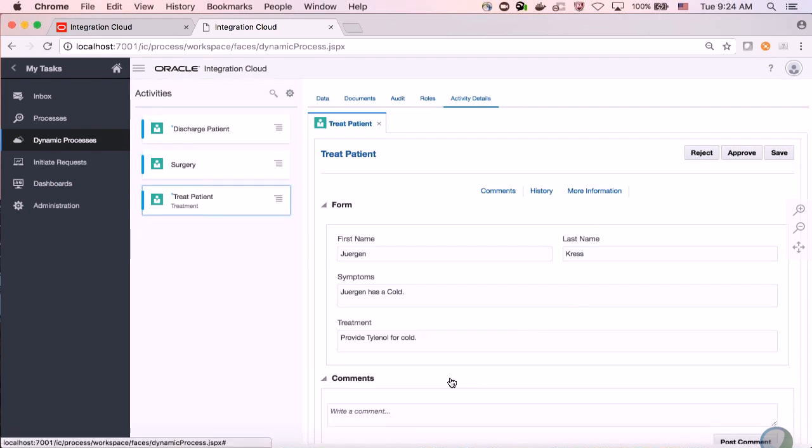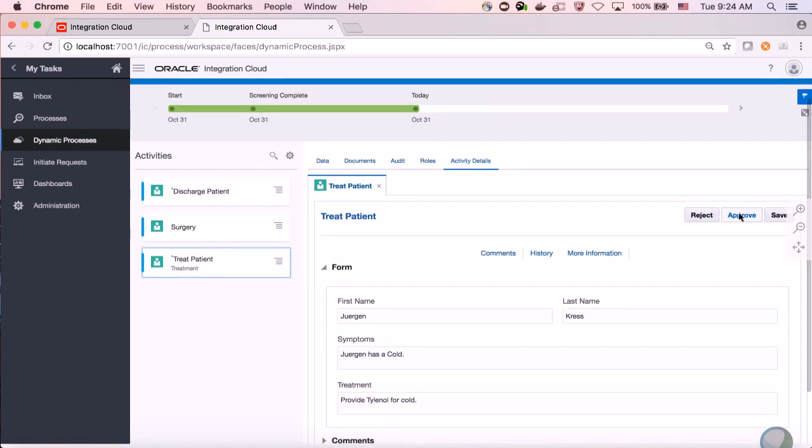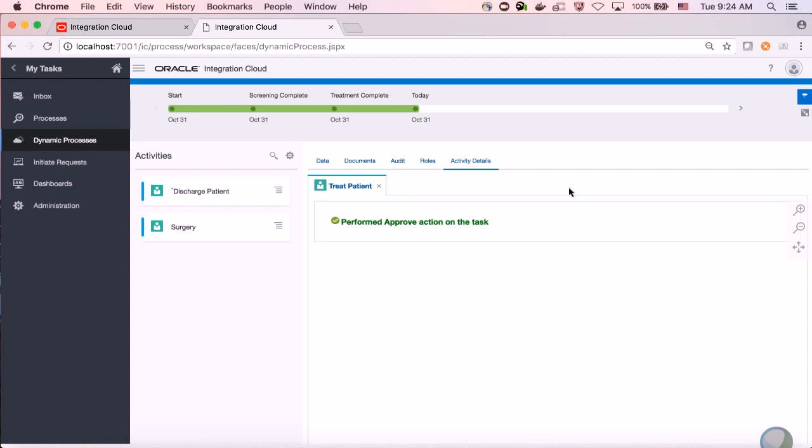We could add comments like in any regular task, and this information will be moved along. And then we're going to be just approving this task so that it moves on to the next step. As this task is executed, we're going to see how this treatment complete milestone was automatically reflected in the timeline. So this is one of the other things that I want to show as I move to the composer interface in just a second.